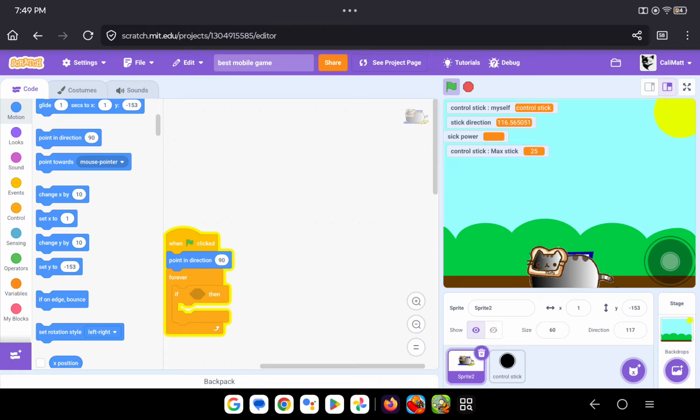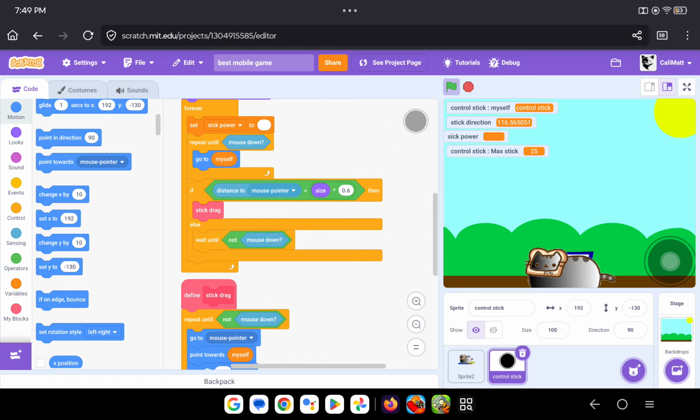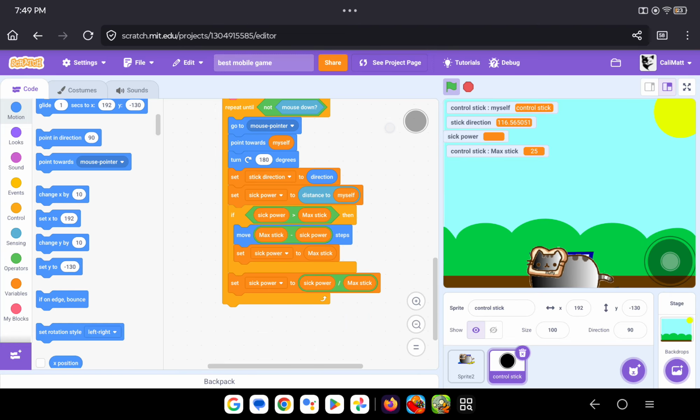And let's see, how do we fix it so it doesn't go up and down, but only this? Let's see, doing the math. Don't worry, I'm doing stick X and stick Y direction. Stick X equals stick power. I have an idea. We'll just head over here. See this nice large block?